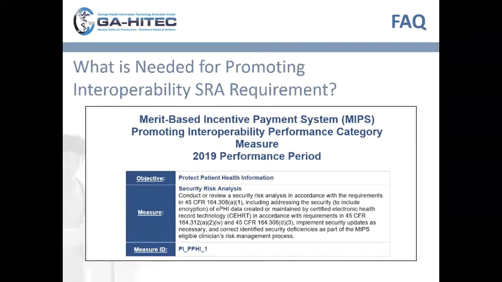So we did want to highlight something in regards to the security risk assessment and promoting interoperability. What we've given you here is the actual specification on doing the security risk assessment or the analysis for promoting interoperability on both the Medicaid and the Medicare side, for both MIPS and the Medicaid incentive program.